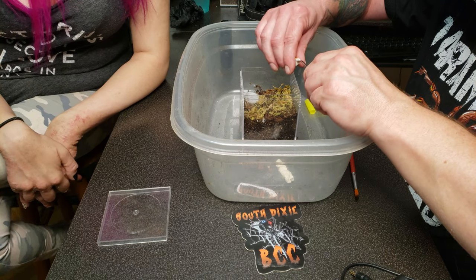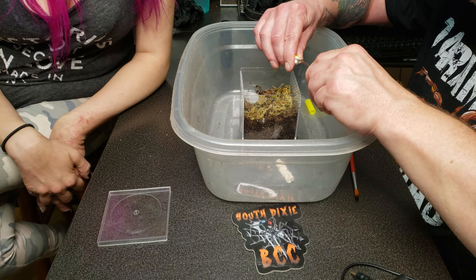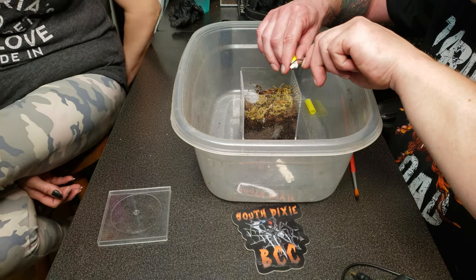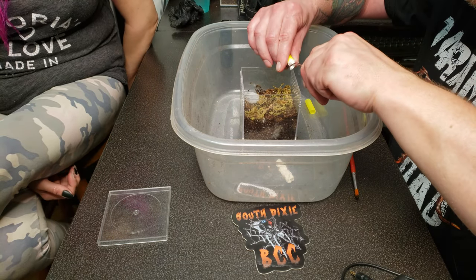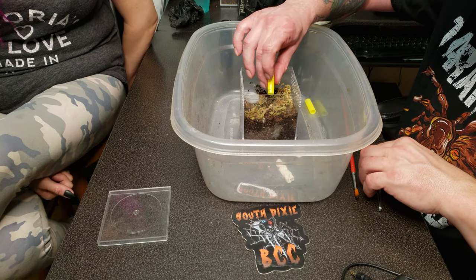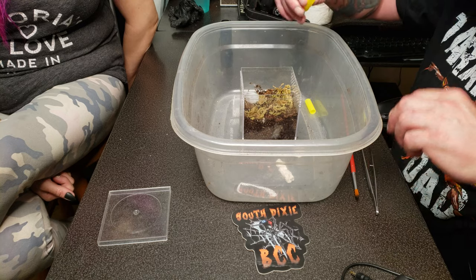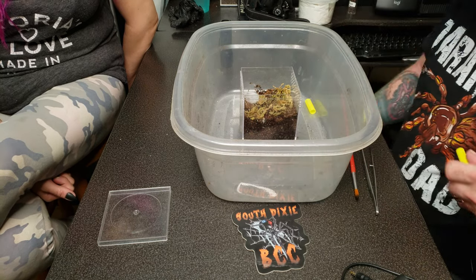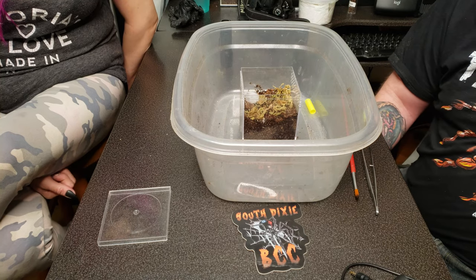But I want to get some of them. Yeah, we're going to get some of them too, of course. I would not want a pokey communal. I saw Tom Moran's pokey communal with the Metallicas, and that's just way too much pokey in one enclosure for me. I do love pokies. They're probably my favorite genus, but I don't know if I could do a communal of 10 of them.